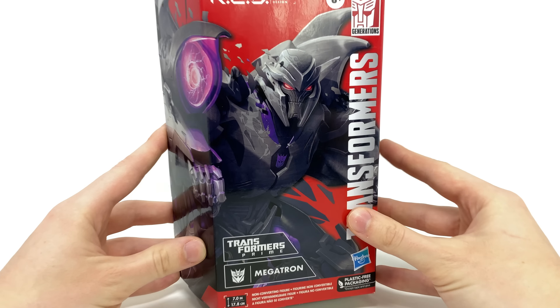Articulation — this has got to be one of the most frustrating RED figures I've reviewed on the channel. For the head we merely get a swivel, just left to right — it can't even really look up and down. Coming to the arms, much like I mentioned when reviewing Optimus, attaching pliable pieces onto pliable pieces causes the plastic to warp on itself and basically turn into mush. To demonstrate — manipulating Megatron's arm, it continuously wants to spring back into place. I can push it all the way up and as you can see it will slowly warp and bend. Just getting this guy into a simple pose is so so difficult.